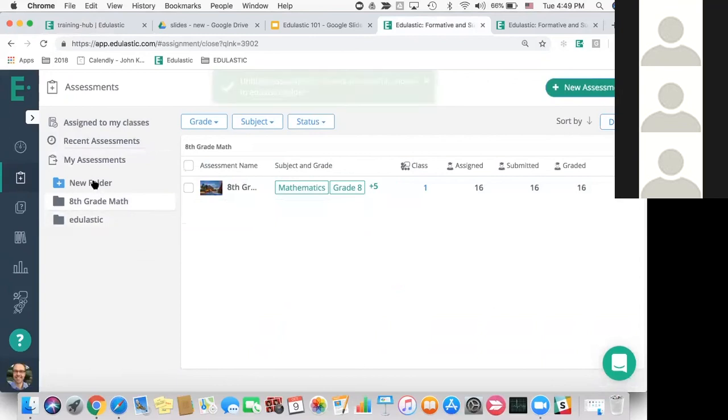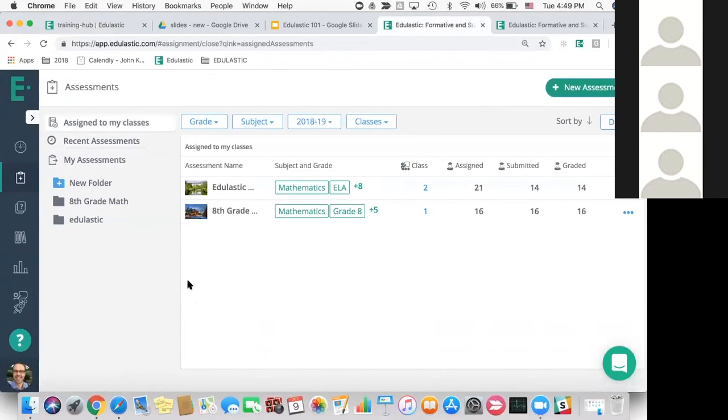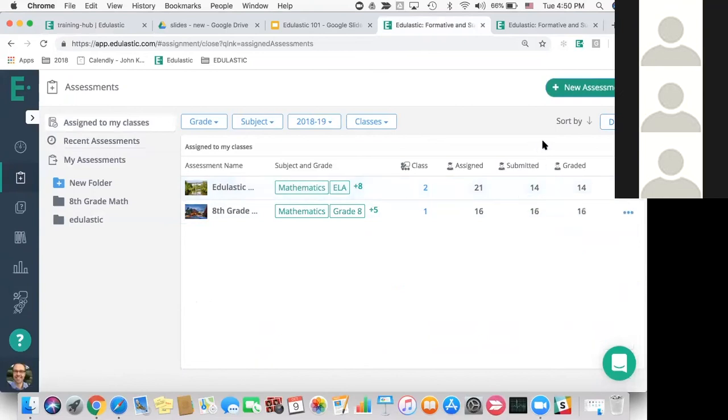And that's where I'd encourage you to look for your recently published or created or shared assessments. And you can always then assign them again. And you have different actions that you can take. This, by the way, is where you would share it out into Google Classroom. This is where you could assign it again. You could make a duplicate version of the assessment, make some modifications, and assign the modified assessment. You can also preview it. You can view responses. That gets you to the live class board. And then you can print the assessment and delete it, so you have quite a few options.